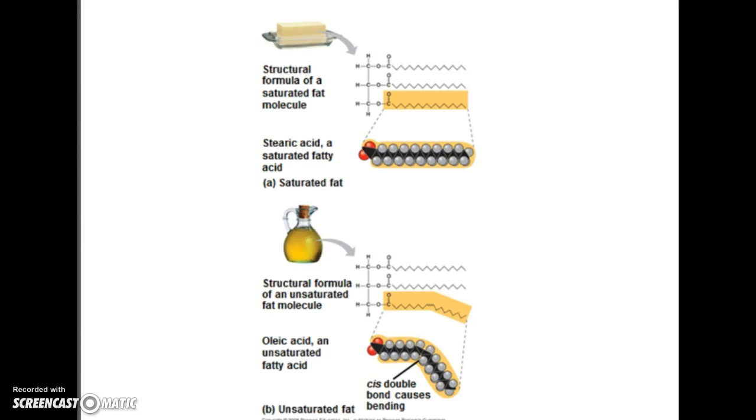So now that we know a little bit about the saturated and unsaturated fats, let's talk a little bit about the chemistry and things we can do with the unsaturated fats, particularly hydrogenation. This is the process of converting the unsaturated fats to saturated fats, so we can actually change them. We do this by breaking that double bond and adding more hydrogens to fill in the broken bonds. Hydrogenating vegetable oils also creates unsaturated fats with trans double bonds. These trans fats may contribute more than saturated fats to cardiovascular disease.